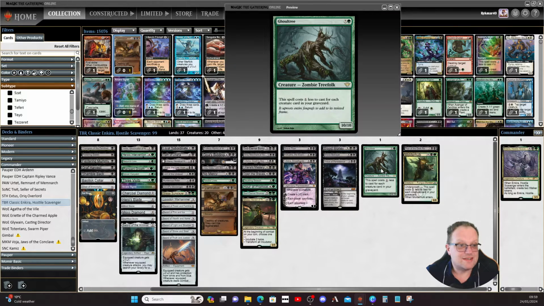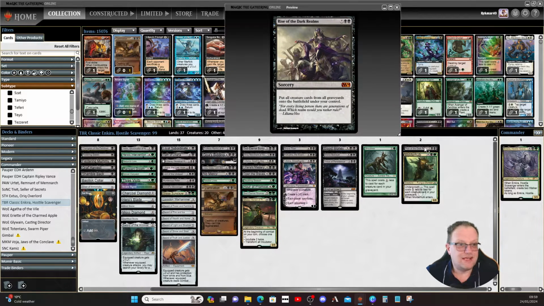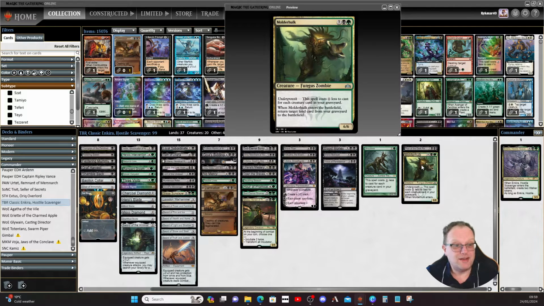Ghoul Tree is just a silly big zombie, which should cost us less than 8 to cast most of the time. Rise of the Dark Realms, because, you know, yeah, I had to do it. It's got zombies in the artwork and I just love it. So yeah, it's here. And Molder Hulk enters the battlefield. We get to return target land from our graveyard to the battlefield. And that's it.